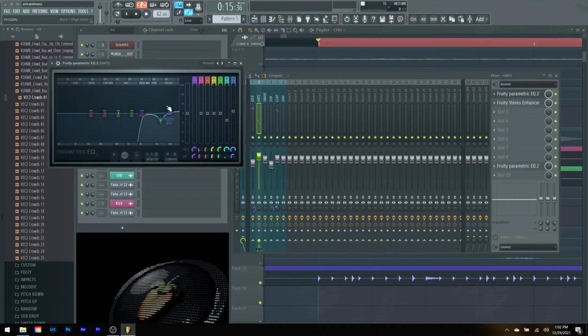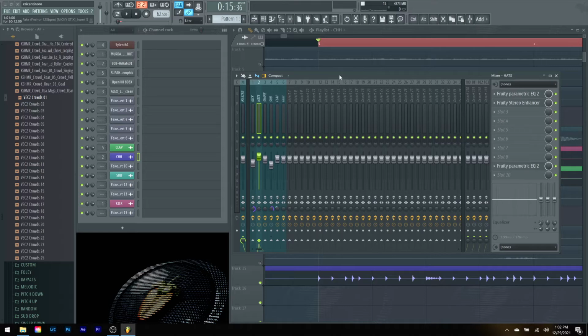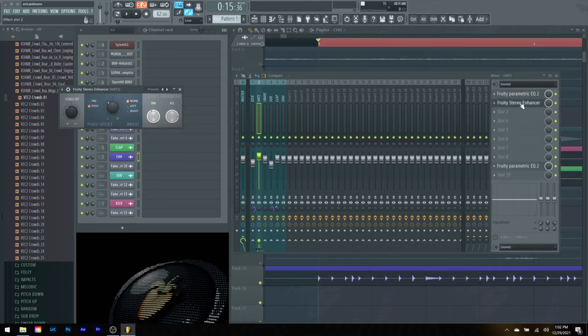So you'll see that I took out this section, which was already there, because I know that most metal sounding hi-hats have that annoying part right there. And then to bring back some life, I increased these high frequencies. And then of course doing a low cut there, just in case. I also have the stereo widener thing. By the way, these are my settings, so you can see them.